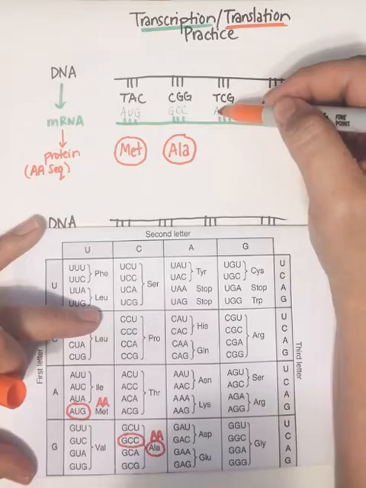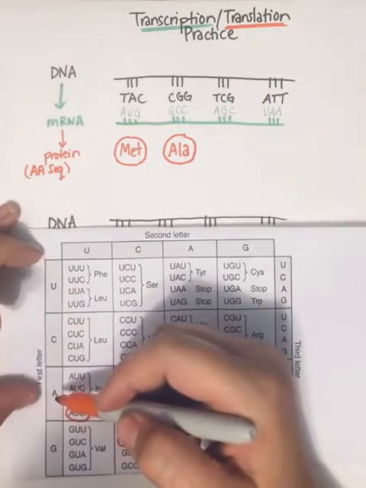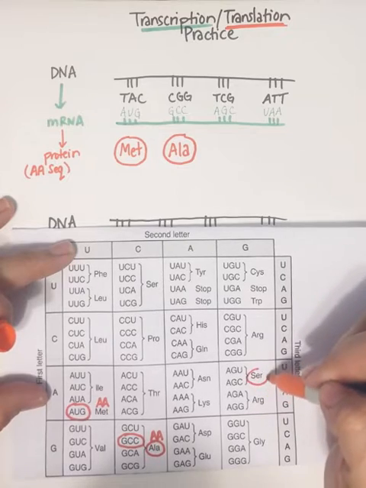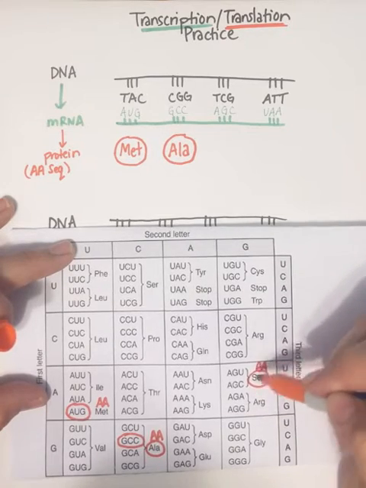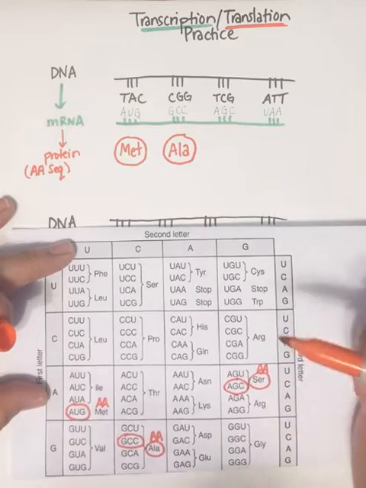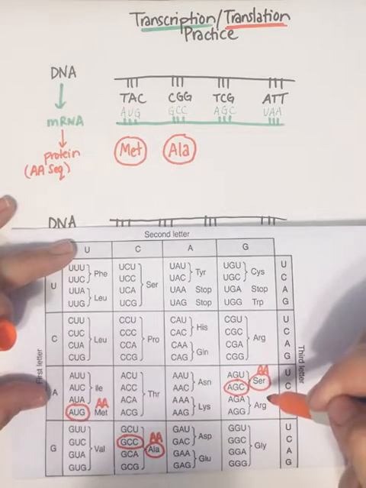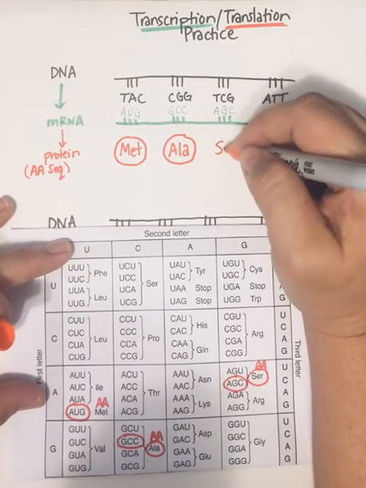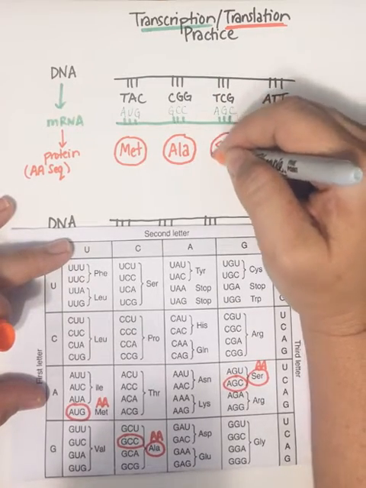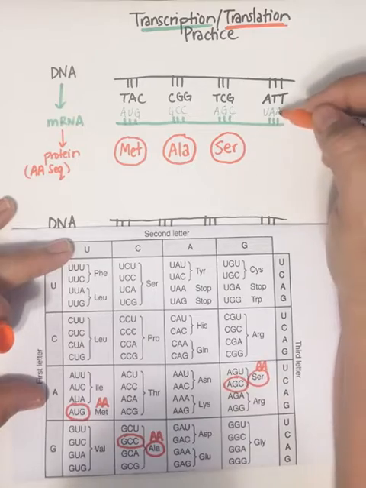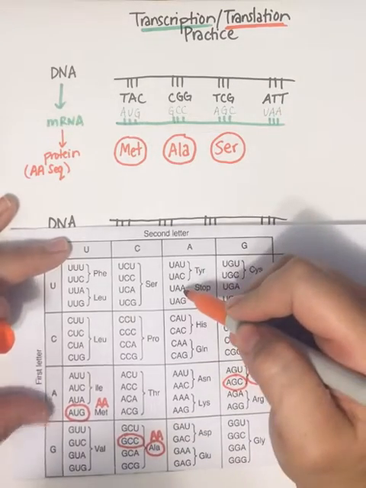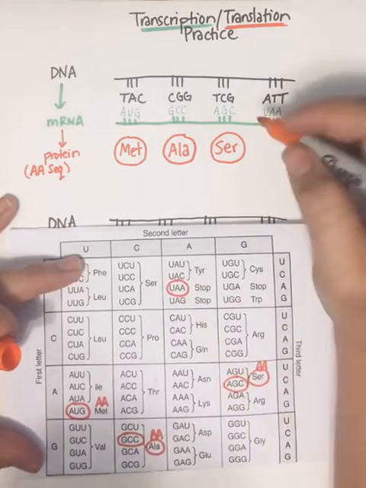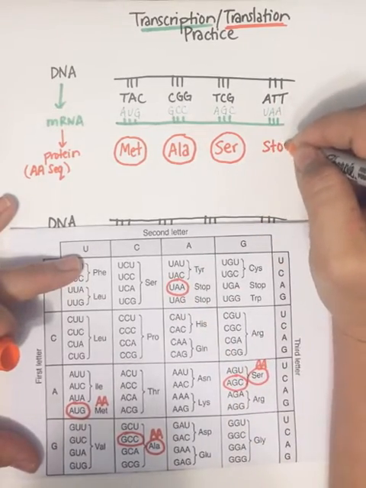Now, mRNA, AGC, you find your first letter, A, G, C, amino acid. The amino acid AGC encodes for is serine. Serine is the next amino acid, SER. It's an amino acid. So then you do UAA. Well, UAA is known as a stop codon. So you literally write stop.